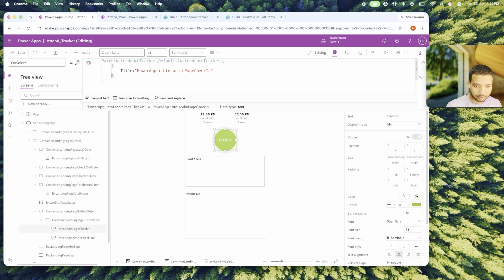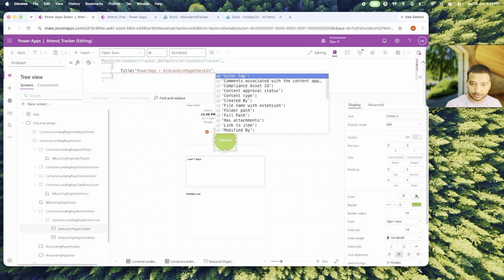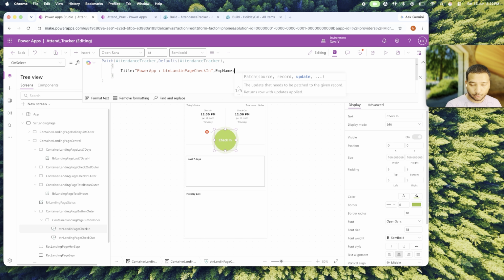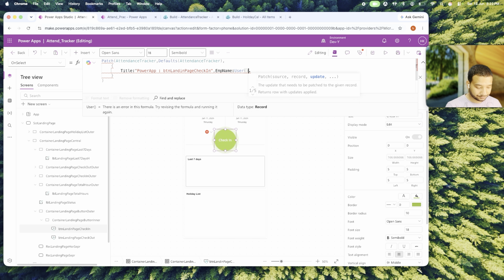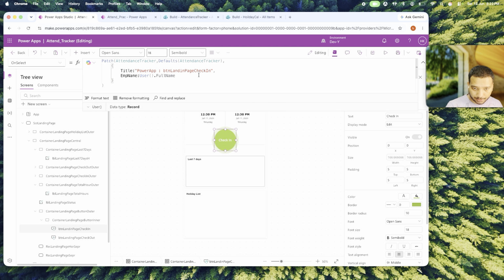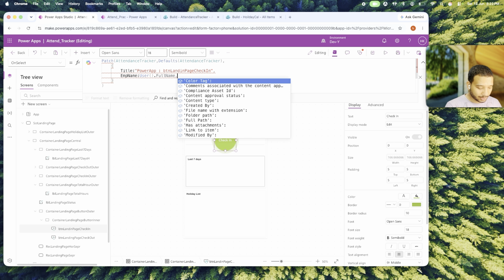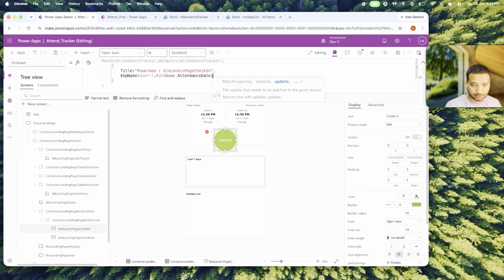Okay, we have a title now, and what else we need? We need the employee name, which is User function dot full name. We take it to the next line, add a comma. What else we need? We need attendance date, which is today.